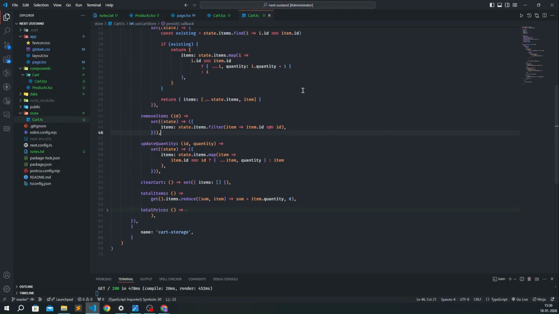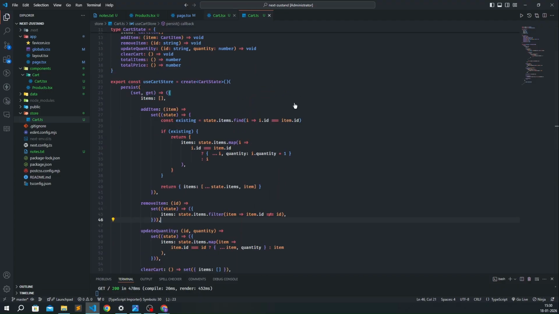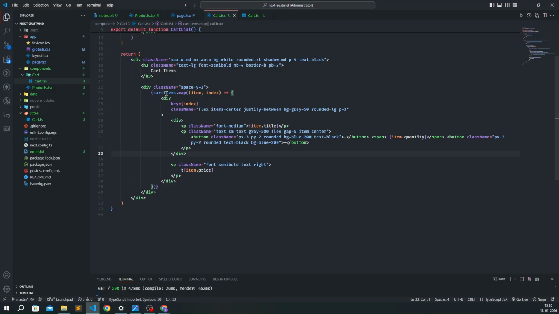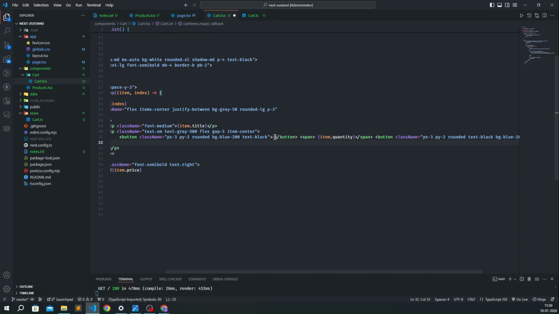This is the cart UI, where we are rendering our items, and these are the buttons. Currently you can see we don't have any onClick functions added to these buttons. We are just showing the quantity for now. And just beside it, let's add a remove item button.